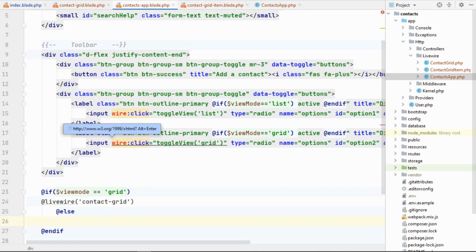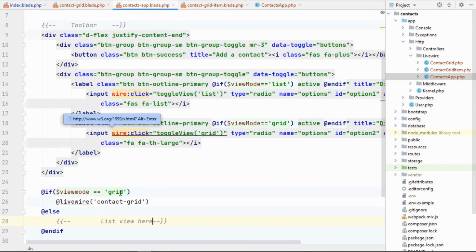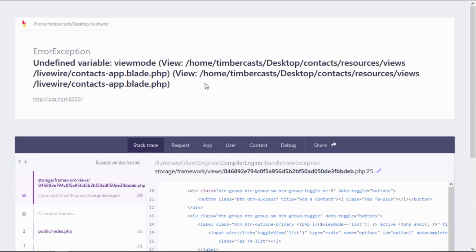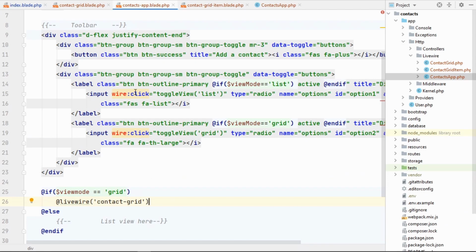So, okay, let's see if it's working. Okay, we made a small typo here.